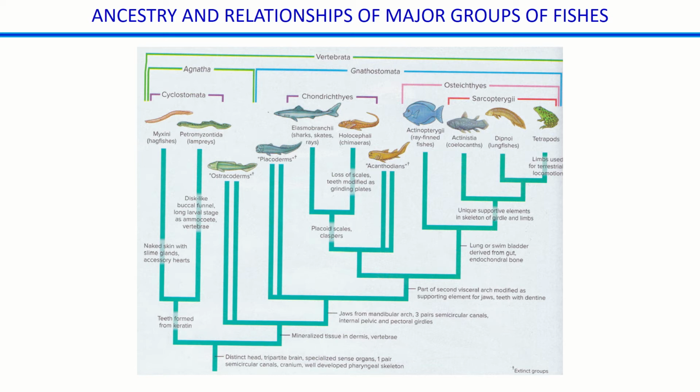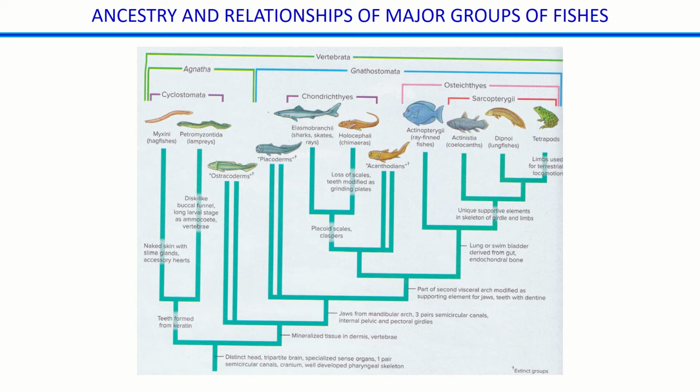Ostracoderms and placoderms. The only important thing about these is that the one has got no jaws, the one has got jaws. They are fossils only, but they've got some bones. The only important thing about these two is that they have bony plates, real bony plates. That's why they're between these two.